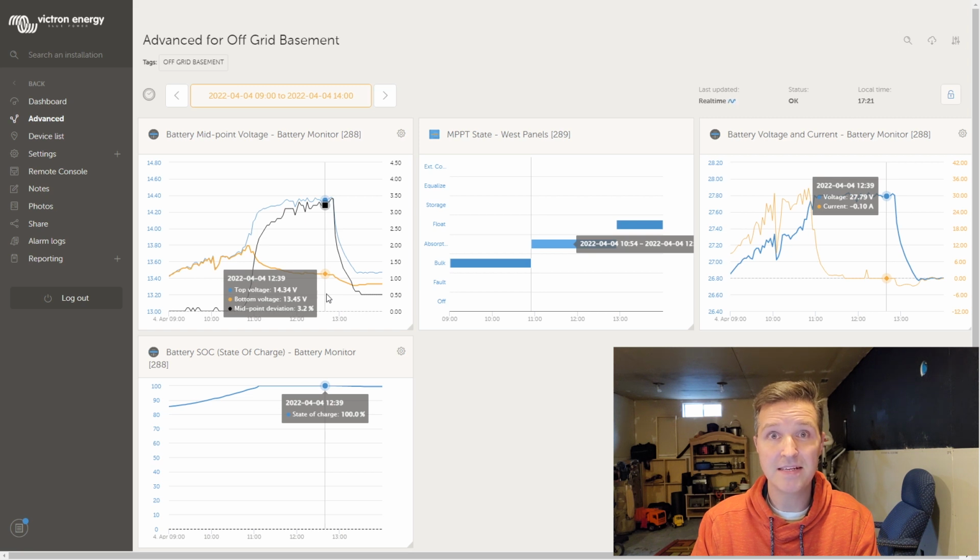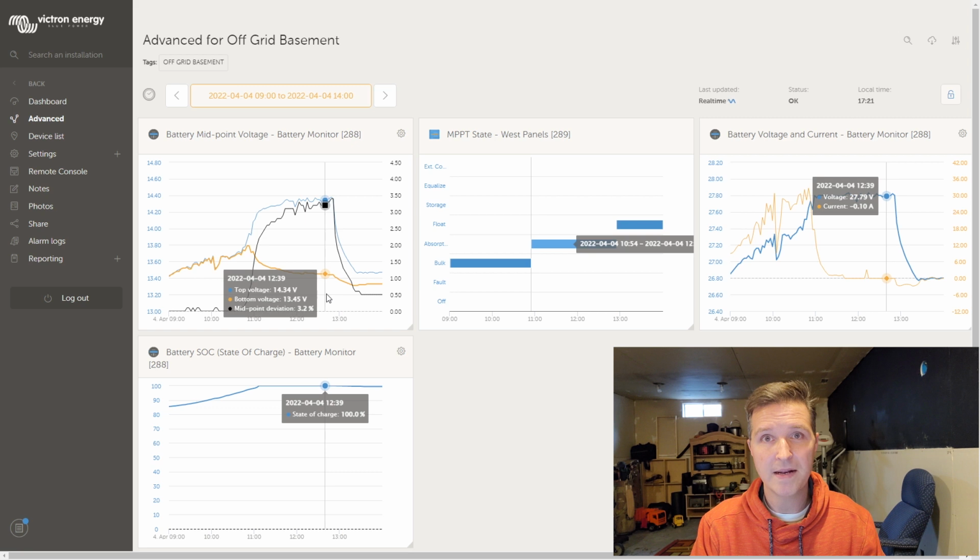So I somehow need to top balance. What I would have to do is disconnect those batteries and put them into parallel, let the voltages equalize, and then charge it up to 100% to get it all saturated. But I don't have a charger. All I have is my solar stuff.